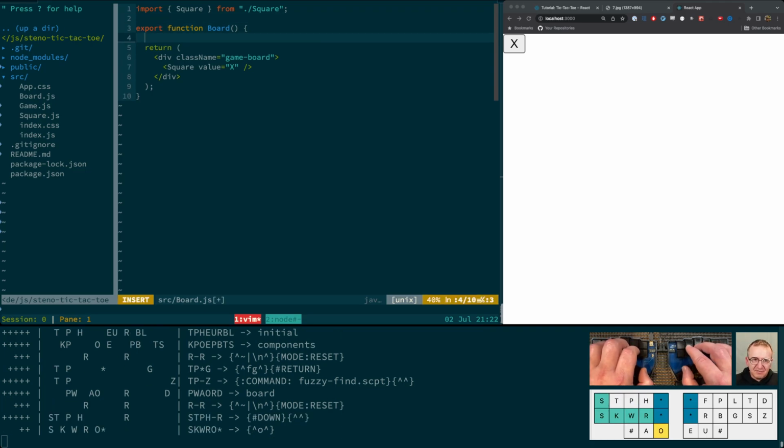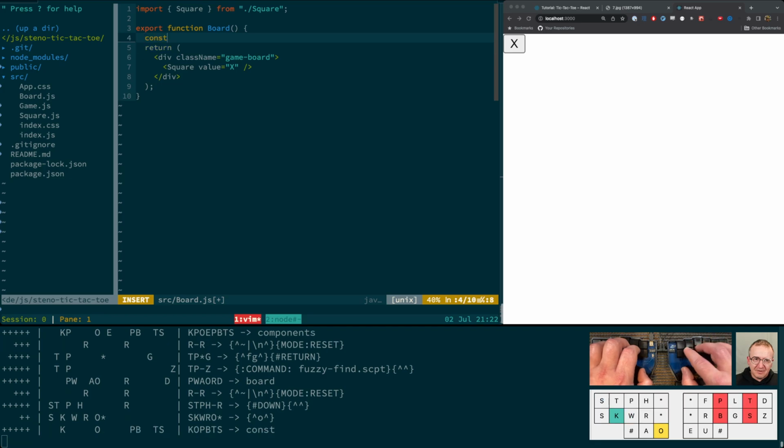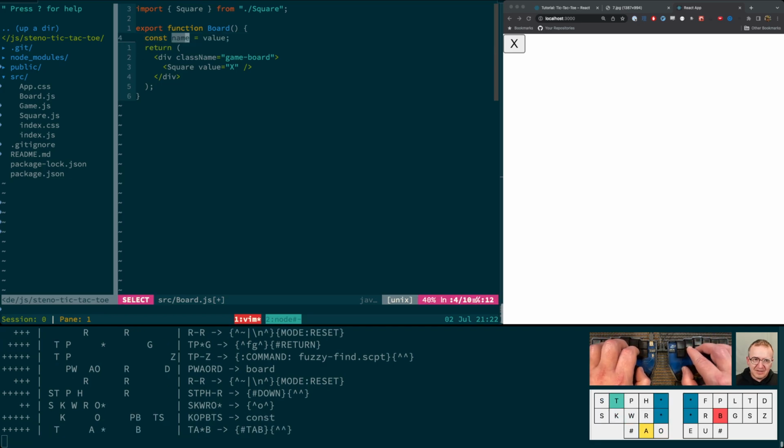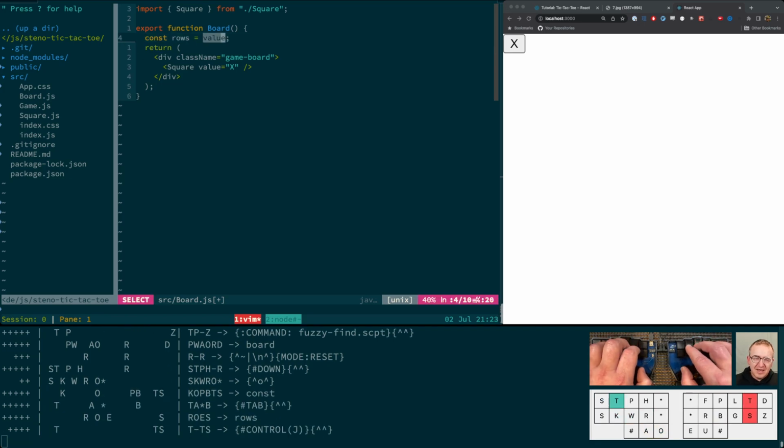Okay, so first thing we want to do here is to create a const, and that will be the rows, and then within that, what I want is a set of squares, each with their own unique square number. So that makes me think that I want a range of 0 to 8 for the 9 squares.